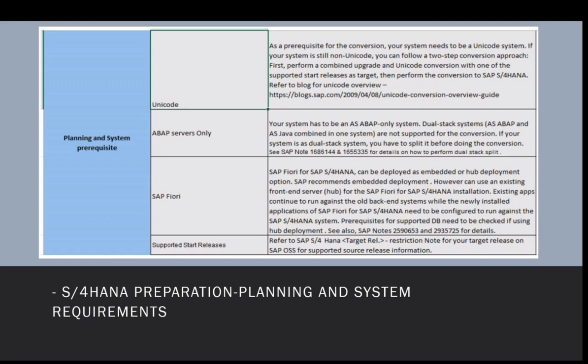But maybe there may be the case that the same sign, same character can be known as a different thing in different countries. In China, maybe that symbol is known for something else, right? So the way we will depict that character in India would be different in China, in the same SAP system, right? So that becomes a non-Unicode system.